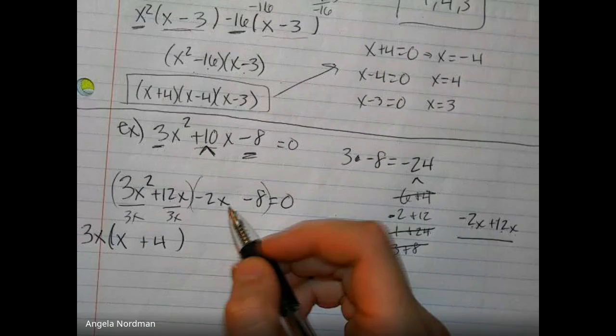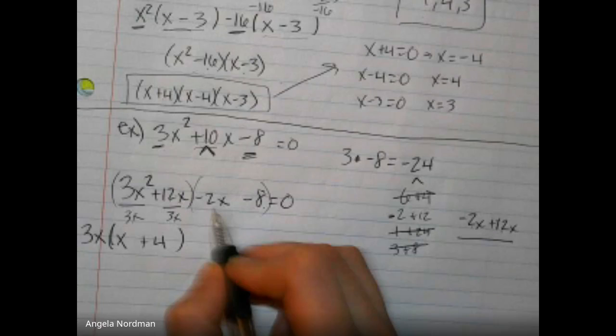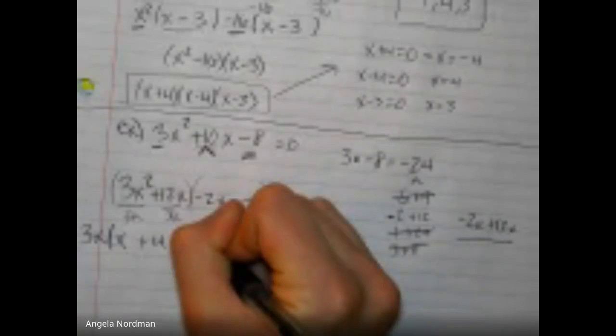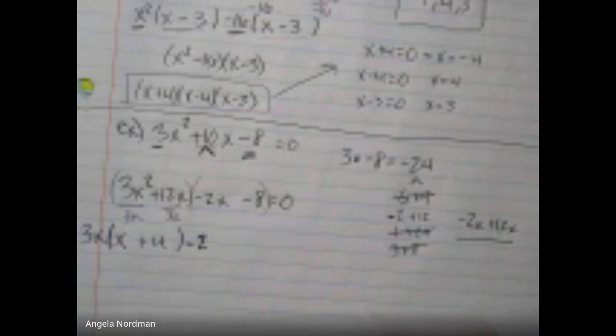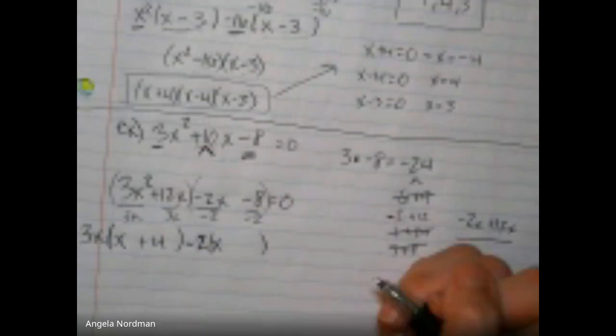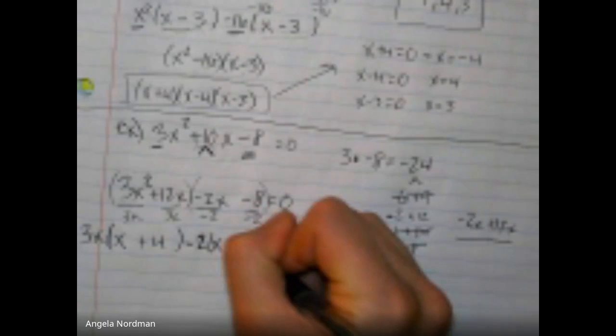So first thing, one has an x, one doesn't, so I can't pull out an x. We have a 2 as a common factor because 2 also goes into 8. So I'm pulling out a 2, but not just any 2. I'm going to specifically pull out a negative 2. Divide each term by negative 2. What's left here is x. What's left here is positive 4.